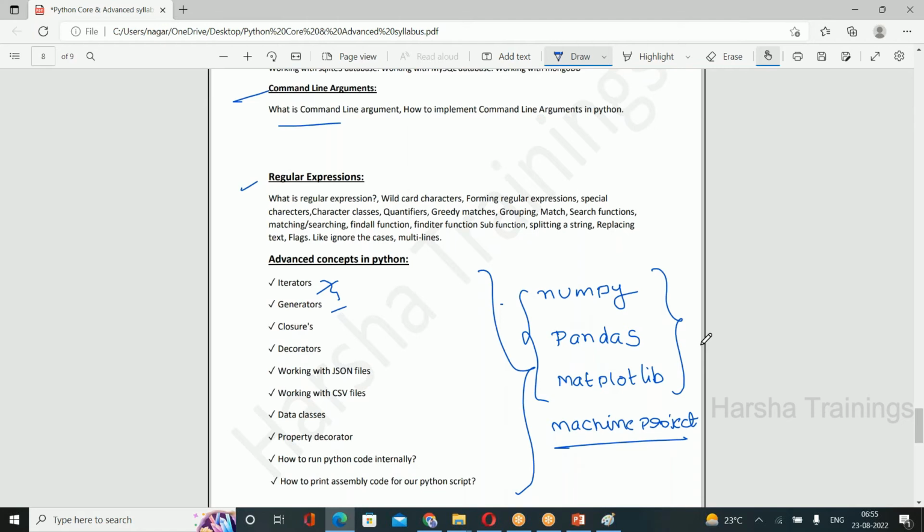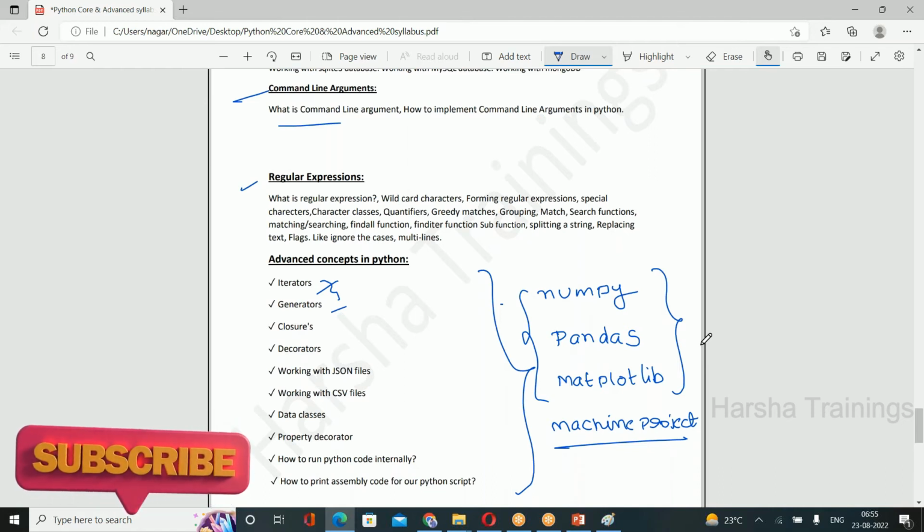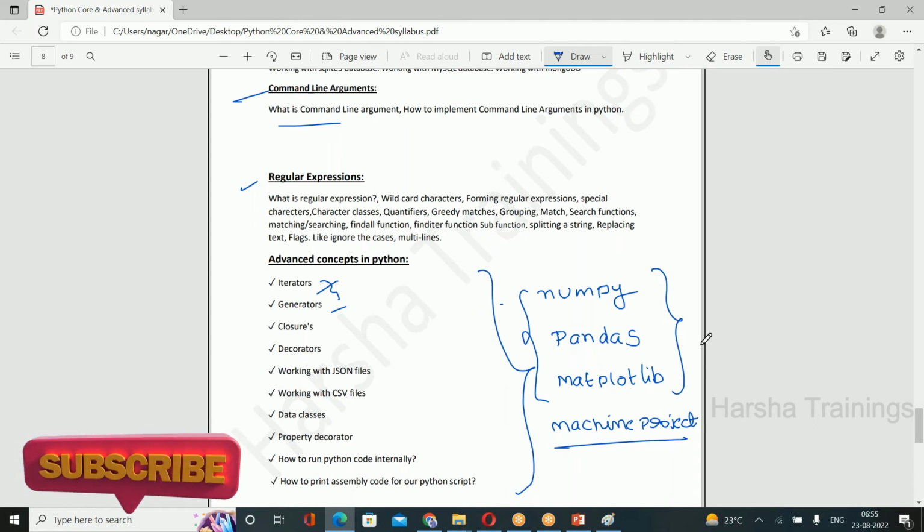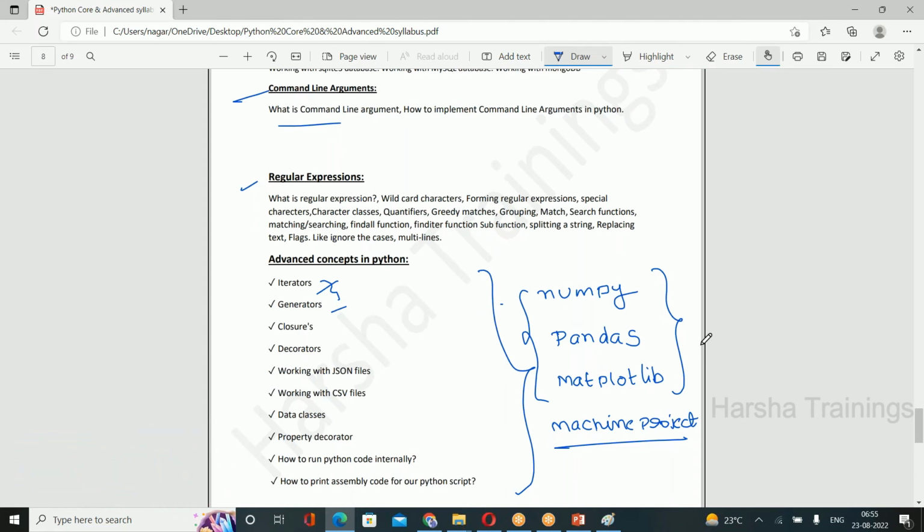That is, what is machine learning, what are the different algorithms, at least two or three classification algorithms, and how the classification algorithms are applied on the data sets using all these things. We will definitely discuss these, even though those are not present in the syllabus.